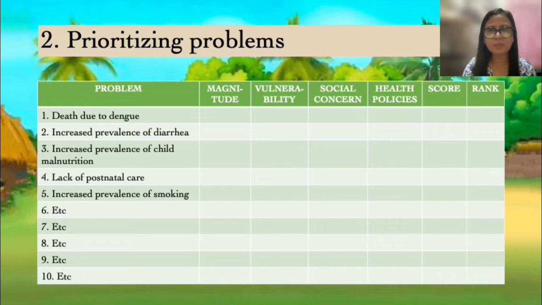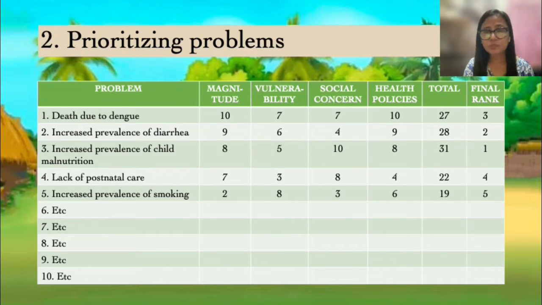Now, for example, if you have 10 problems, the people will rank each of the 10 problems according to the criteria. For example, for magnitude, the individual will rank the 10 problems with 10 as the highest rank, and 1 as the lowest rank according to magnitude, and so on for the different criteria. For some people, they say they'd rather have a scoring system. Others say that you need to have a factor that will indicate the weight of each criterion. But I like to keep it less complicated.